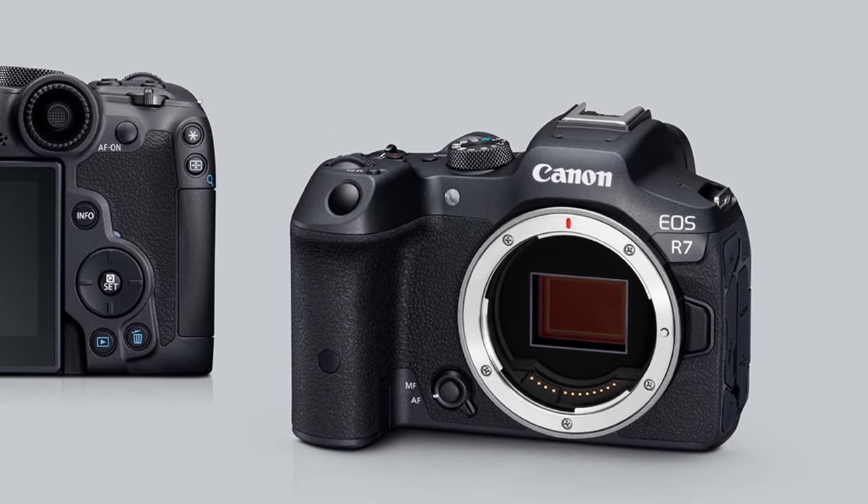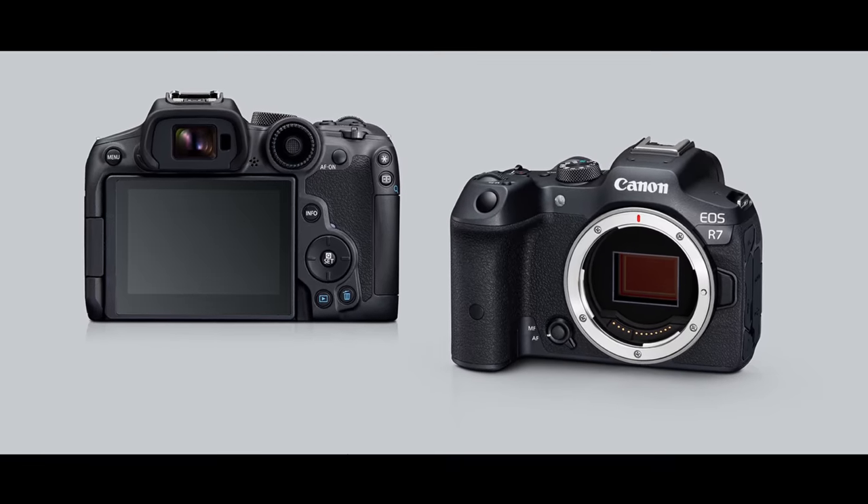For $1,500 I think it's a bit of a no-brainer. If you've got a 90D, 7D Mark II, or an old DSLR and want to get into mirrorless, the R7 is the way to do it — it's going to take awesome photos. Pair it with an 800mm f/11 or a 100-400 or 100-500 and you've got excellent options. I'm just happy Canon released an affordable option so you no longer have to spend a fortune on the R6 or R5. I've pre-ordered it and hopefully I'll get it by end of June to do field tests. Let me know in the comments whether you've pre-ordered it and what you think of the specs.